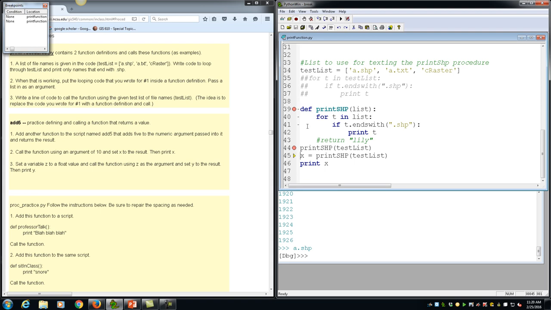And then, once it's done with that, it just goes down to the next line of code after the line that was called from. And then if I step into this statement, it's going to go back up into that because I'm calling print SHP. And I come back out, and it's going to print that None because I'm not returning a value.